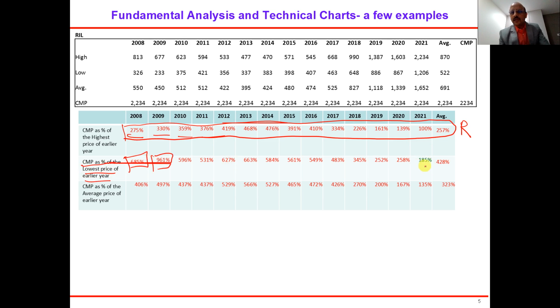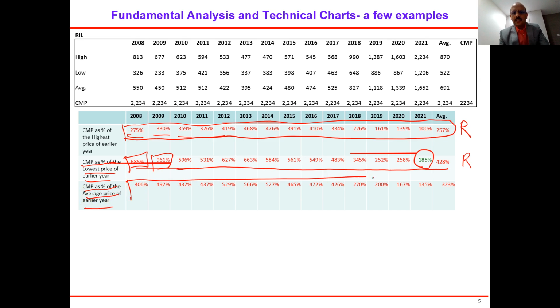So like that, if you look, except for one green, all are in the red zone, based on my do's and don'ts video where I have given the color codification for the technical factors. You can see it is all in the red zone except one. Then the CMP versus the average price of the last 14 years, all are in the red zone. So it looks like the company price has already increased so much.